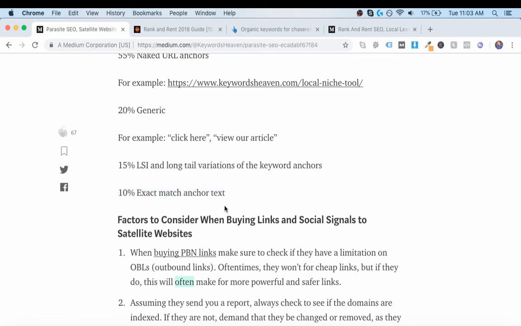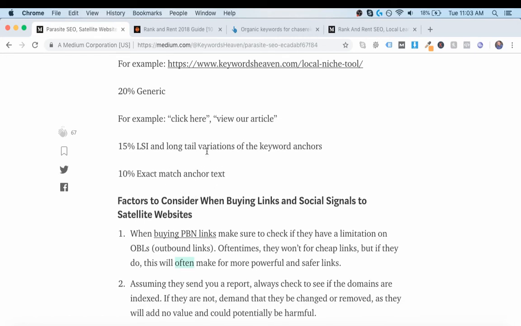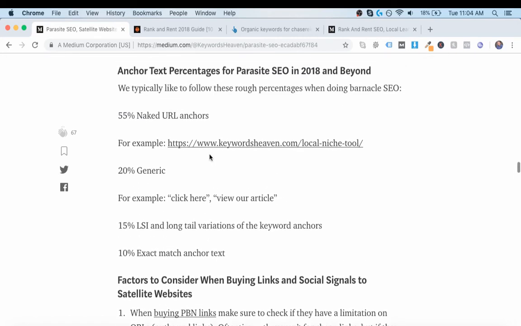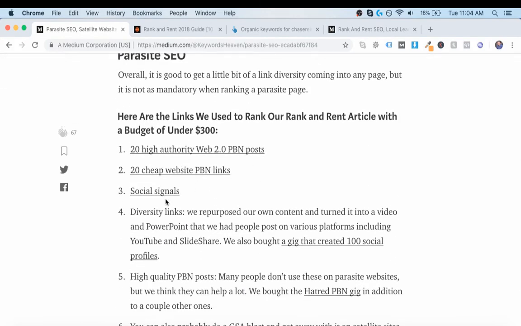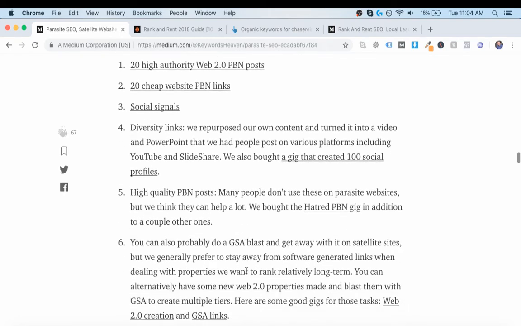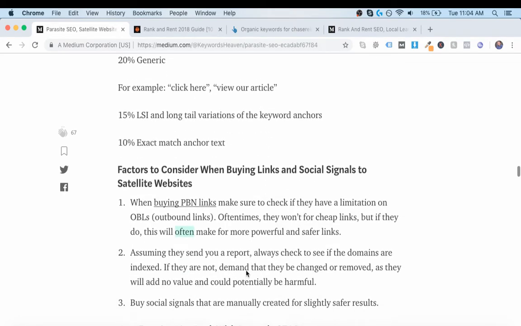And even now, I don't really like to do exact match. So if our keyword was Parasite SEO, I would still be like, learn more about search engine optimization using parasites. And then maybe another one would be like, learn or read this article about Parasite SEO, or things like that. And just trying to kind of vary them up, try to make it look natural. And basically, you're going to be able to choose the anchor text when you're buying these services. So you'll be able to let them know what anchor text you want.